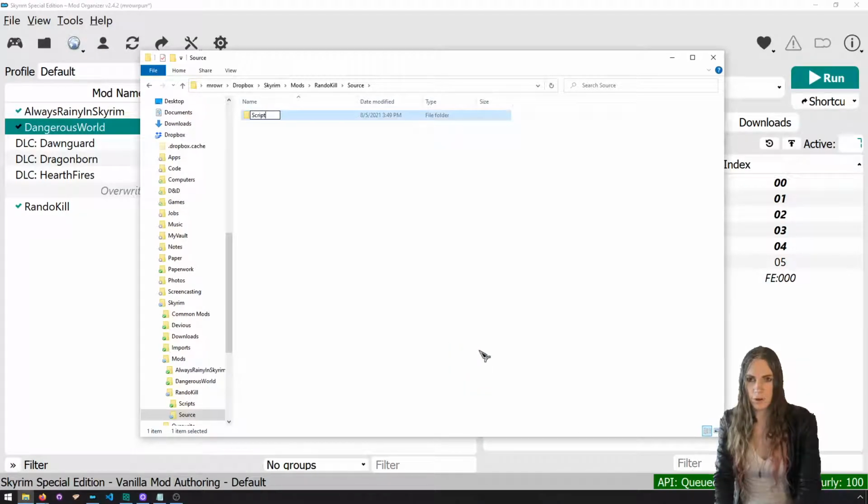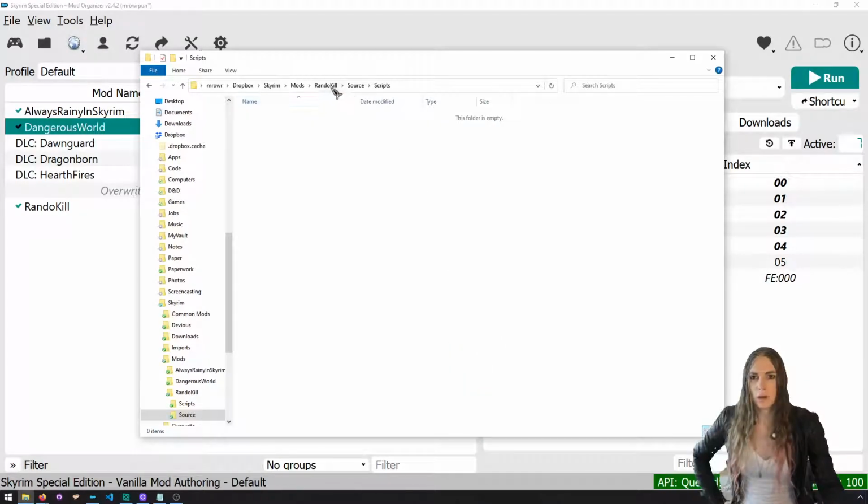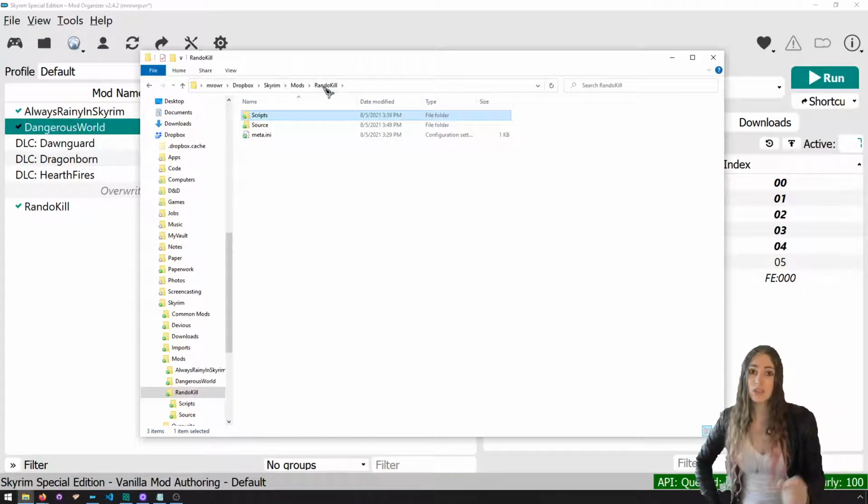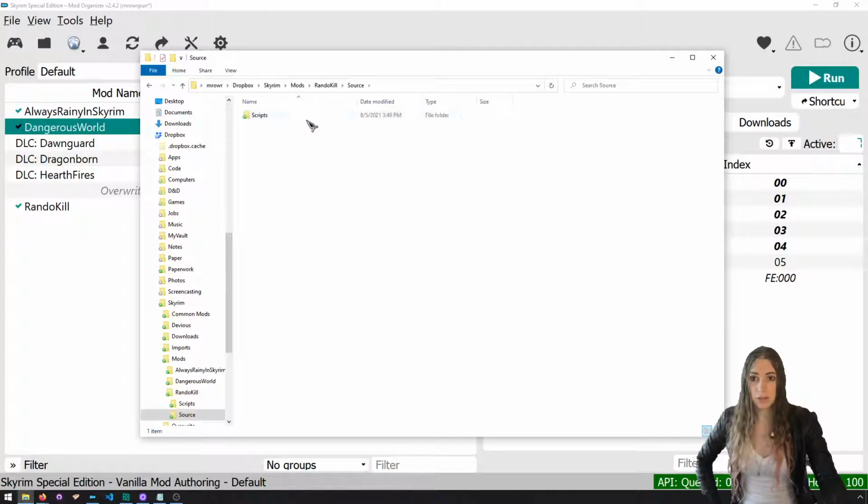We've been through this before. And so some people, when they pull in this mod with the script source directory and they try and compile their code that has randokill.potentiallykill, it's going to say compilation failed, cannot find randokill. And that's because their Creation Kit is configured to look at source scripts.